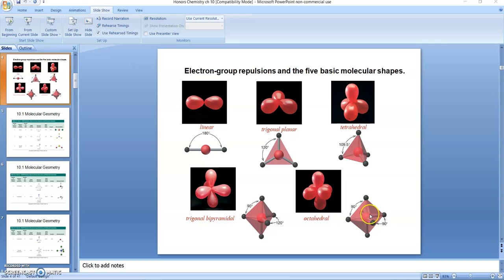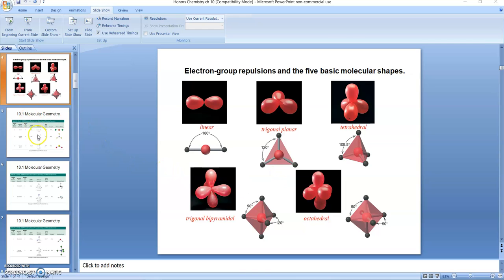So once again, it doesn't matter how you turn it, it's going to look the same. And therefore, there's no worry about axial or equatorial positions. If you have a lone pair, put it wherever you feel like. It's all equivalent. If I put it over here, I could turn the molecule on its side, and now it's down here, and the molecule is the same molecule. Okay? So there's that.